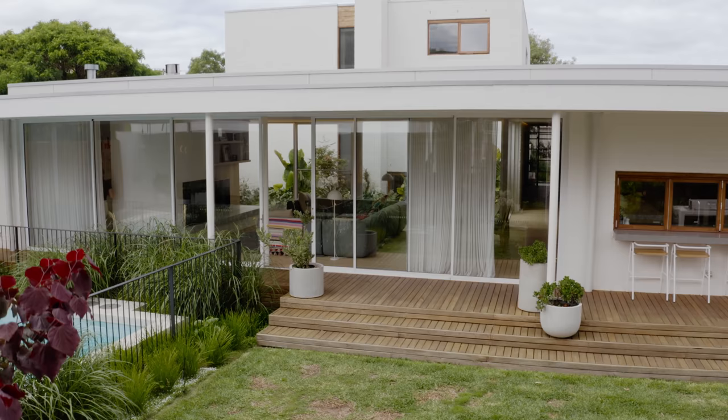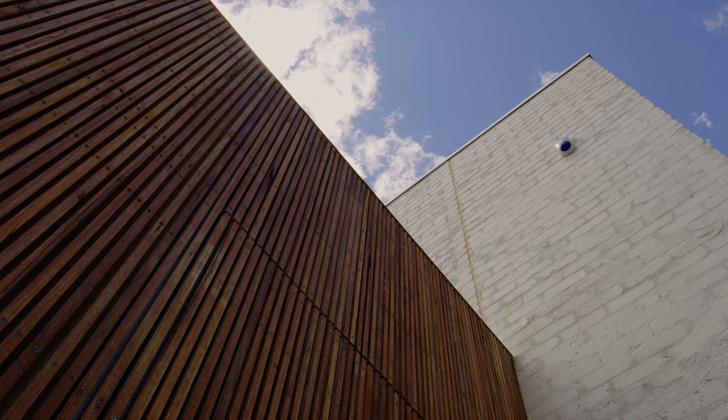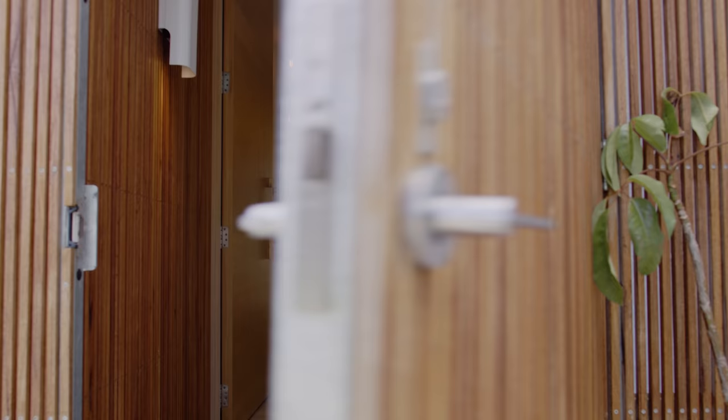Hi, I'm John Maher. This is my family home. The original home that we lived in, we loved. It was a 1970s merchant builder home, and it had an amazing internal courtyard garden, which we loved. It had some exposed brick, which we loved, and really we wanted a grown-up version of that home.